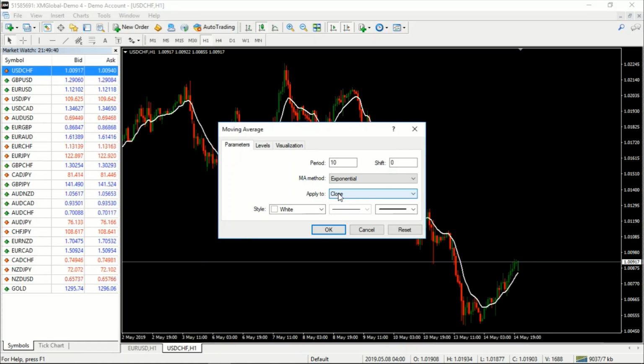Whereas the exponential moving average will give you a more realistic point of view of what is happening with price according to what the actual volume of trading is in the market, and it will give you a smoother line that will appear on the chart and will place emphasis on the actual normal trading days or trading hours and not put as much emphasis or weight on that one specific spike. For example, if there was a spike that resulted from news or any such event. So that's what a moving average is.